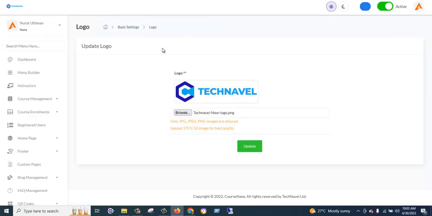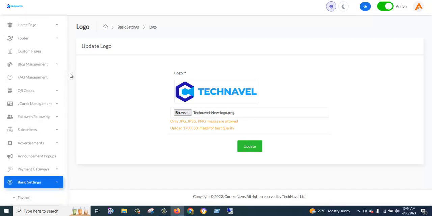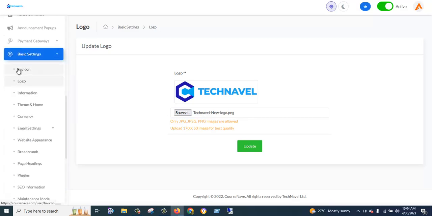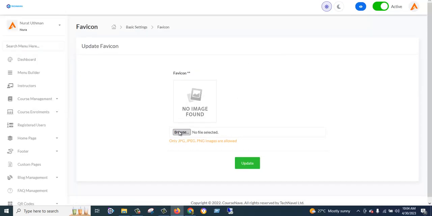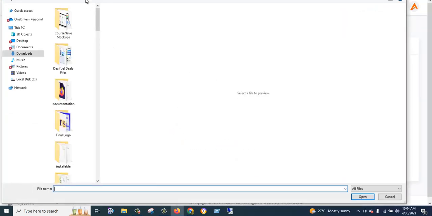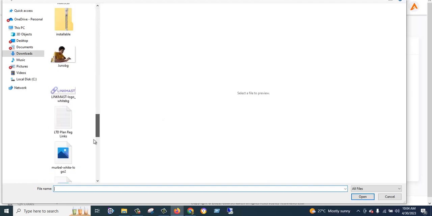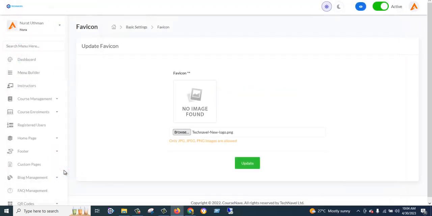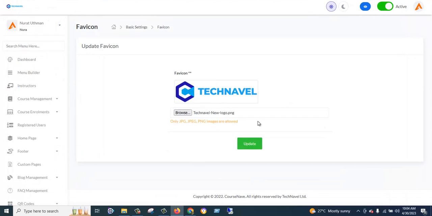Now let's go back. What else do we need to do after the logo? Now your favicon. Your favicon is very important. An example of a favicon is this on the browser. You can create a special favicon. Let me try this, but this is not a favicon. Let me show you how a favicon should be smaller and all those things. I'll show you that.